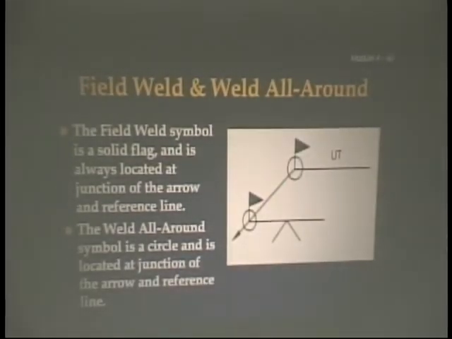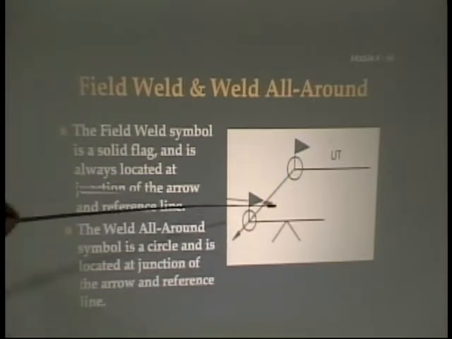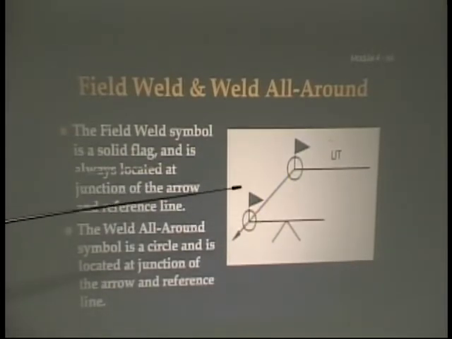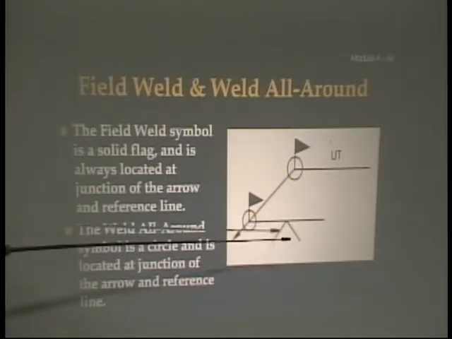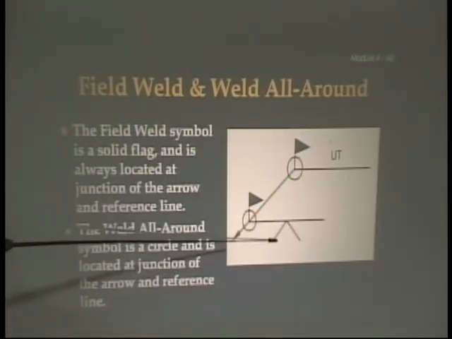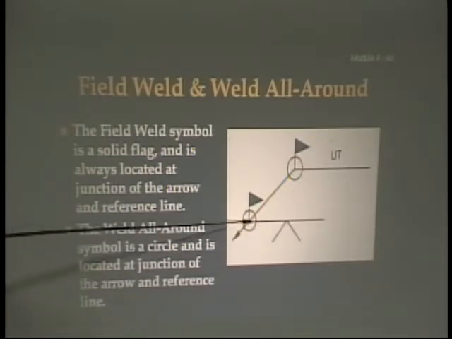Then, let's see, what's next? Yeah, I threw this in here to show the filled weld and Weld All-Around symbols. Here they're used in combination with one another. And here we have multiple reference lines, and we'll get to this a little bit more later on. But essentially it means you're going to do this process first. So you're going to do a single bevel, single V-groove first, weld all the way around.